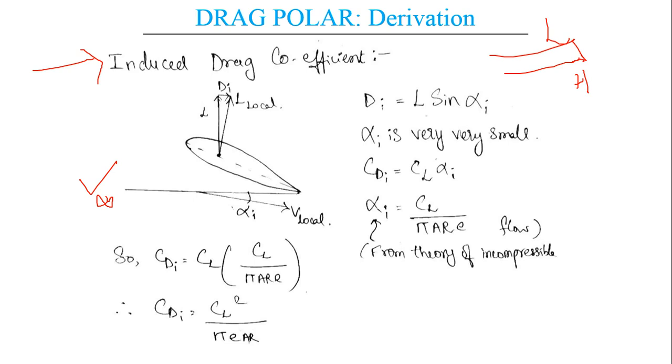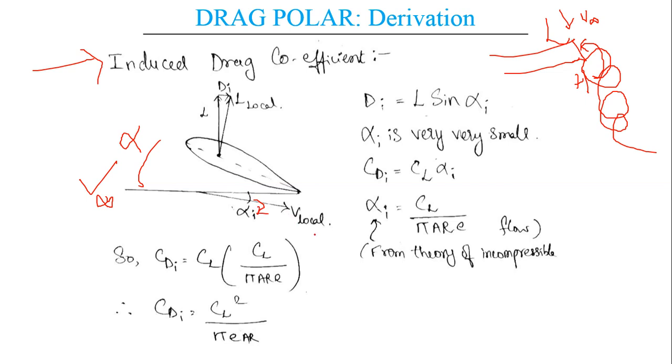So when it tries to get neutralized, the high pressure flow flows from the lower surface to the upper surface. Similarly, this causes vortices at the wingtips, and this causes some change in the inflow velocity V infinity. So here there is some change. Consider this is at some particular angle of attack, and due to this induced flow the angle of attack is tilted by some small angle.